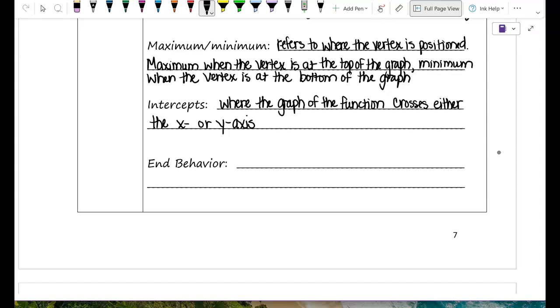So I know all of those words up till there we have talked about at some point this year. The last one, end behavior, we haven't really talked about in here yet. It might have been mentioned briefly in Math 1. We're not going to do a whole lot with end behavior, but again, we'll talk about it here. It does become more important when you get into Math 3 and higher on how your functions behave and understanding what that means. So end behavior is really which direction is your function moving on the left and right hand side of the graph.